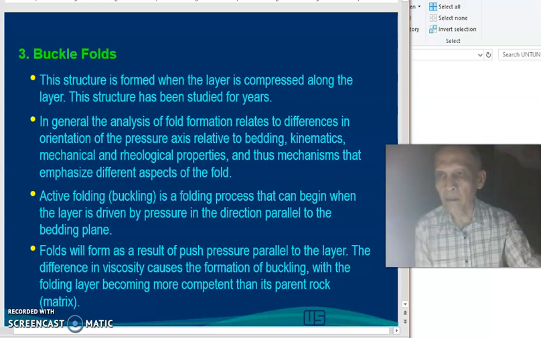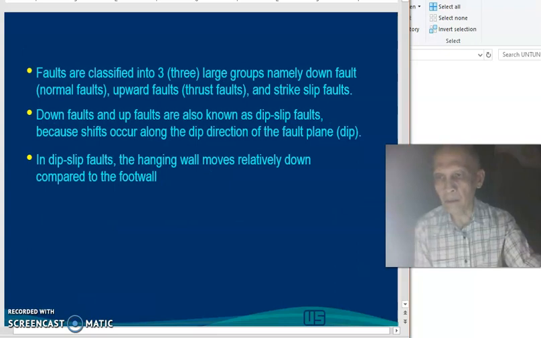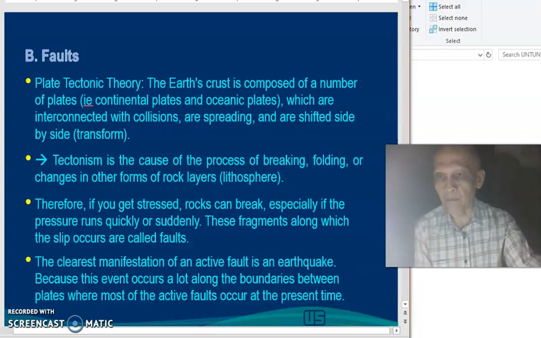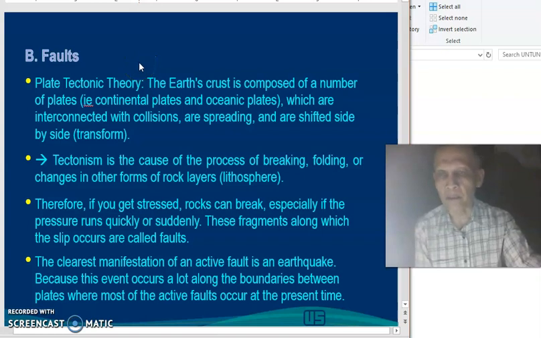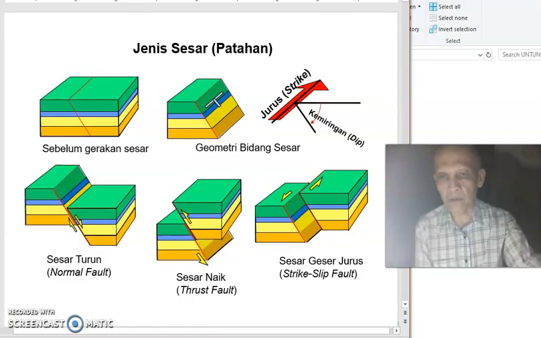These are also types of faults here, but for more detail, we can also look at the faults here. Faults, plate tectonics, and also volcanism have caused the formation of geological structures over here. This is a diagram showing how faults can be formed. The first one is the normal fault. The second one forms a thrust fault, and the third one forms a strike slip fault.